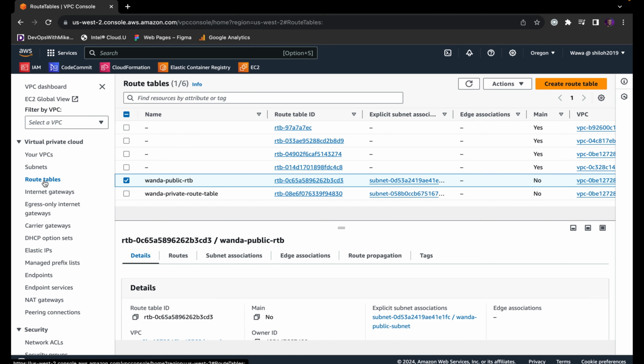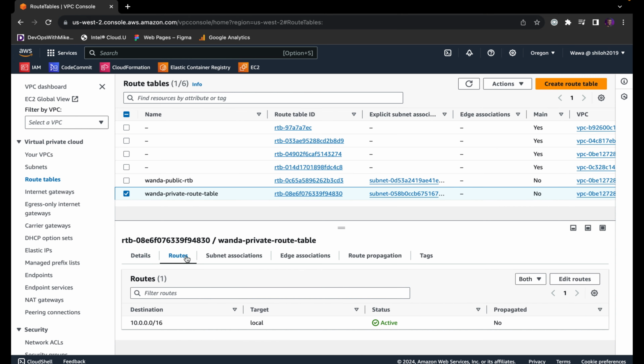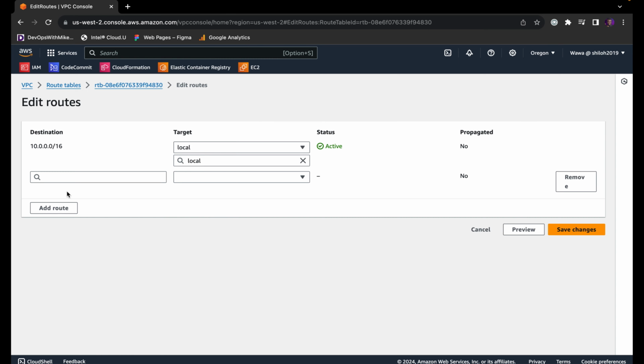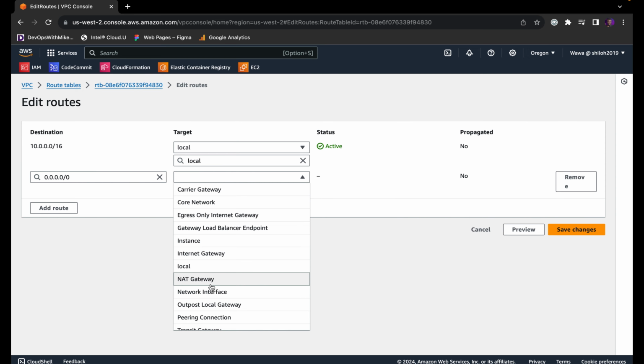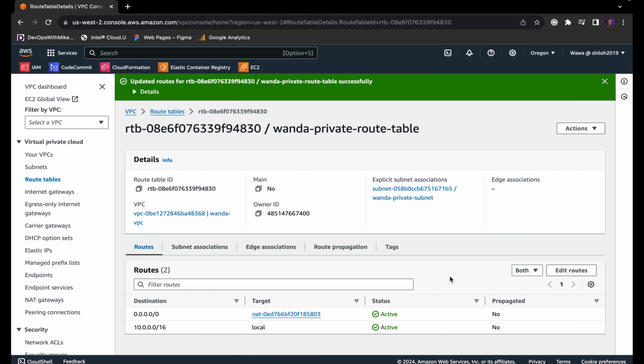So for us to do that, you click on route tables again. You come to our private route table. You come to routes. We have a route to the VPC using our target local. So we have to edit the route. And then now we are creating a route to the internet, this time making use of a NAT gateway, no longer the internet gateway. So we use NAT gateway, and then we specify the gateway which you just created, the Wanda NAT gateway, and then you take save settings. Once you do that, we now have a destination to the internet using the NAT gateway, and you find it active.